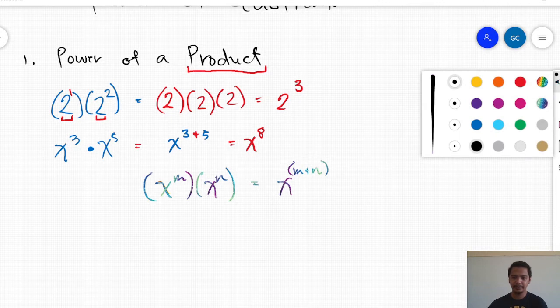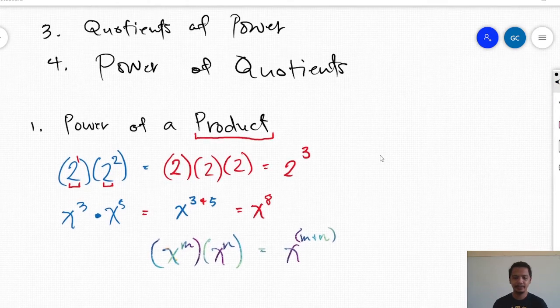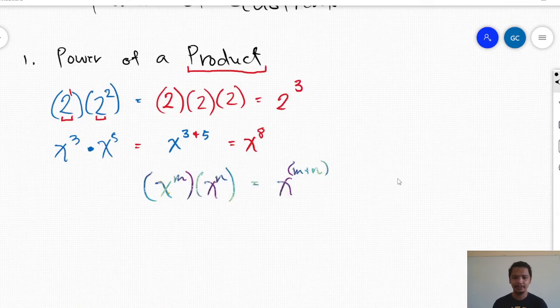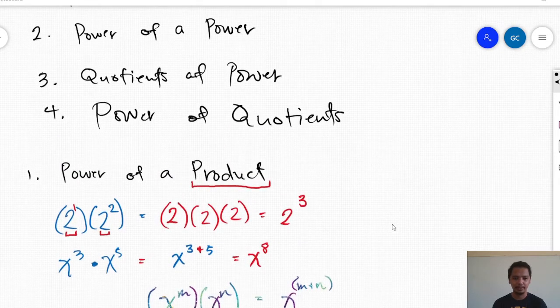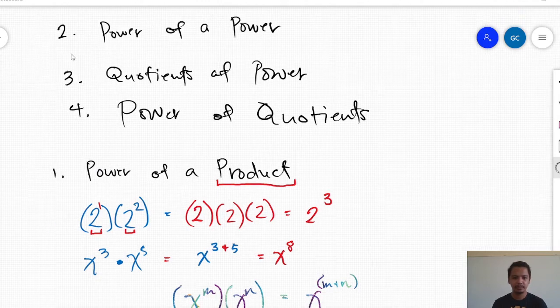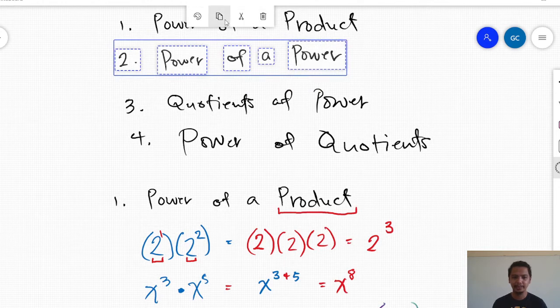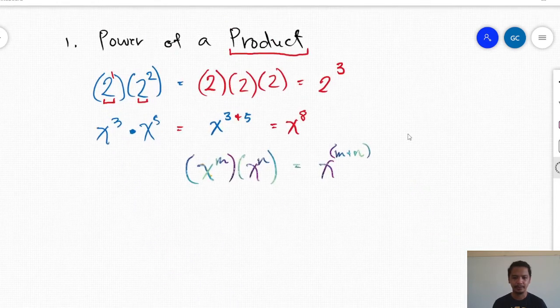next. So as we have discussed earlier, our next law of exponent is power of a power. Okay, so paanong power of a power? Meron kasing cases, class, na yung exponent natin ay inire-raise pa natin sa isa pang power or what we call another exponent.